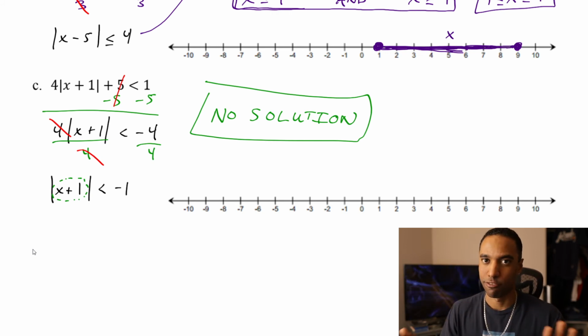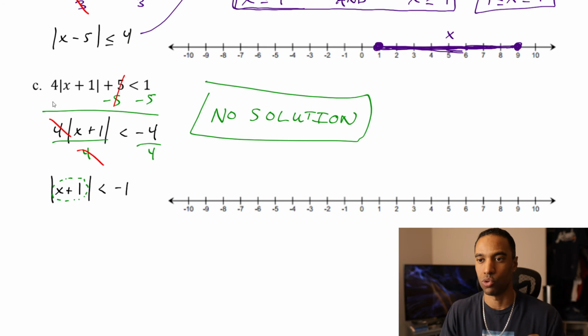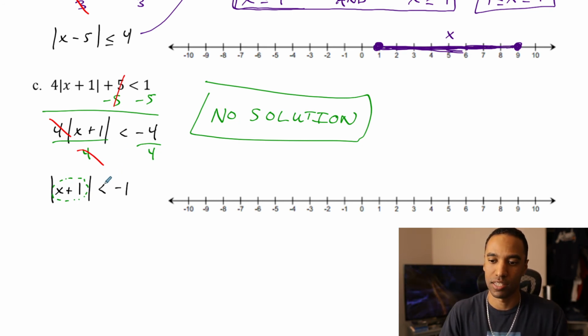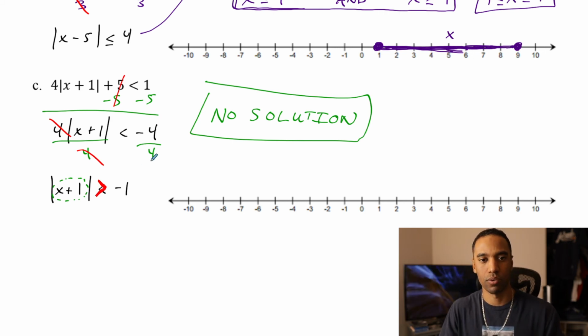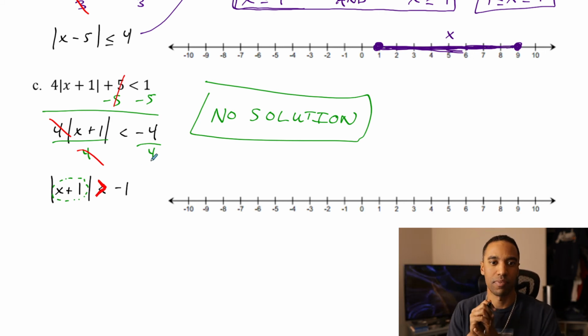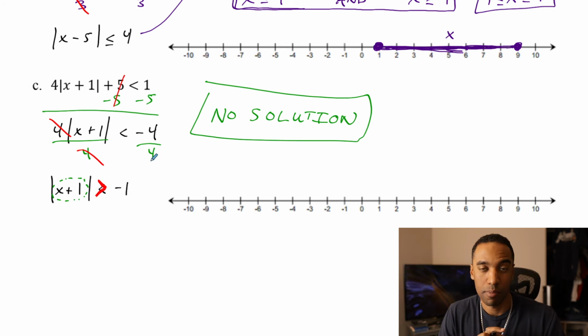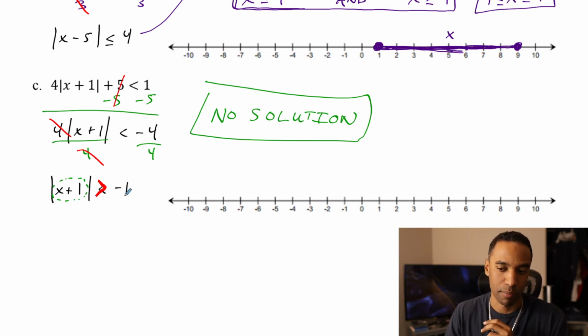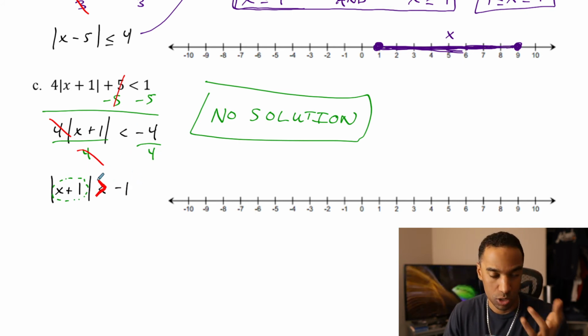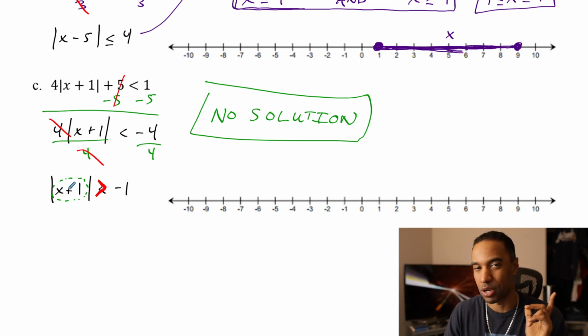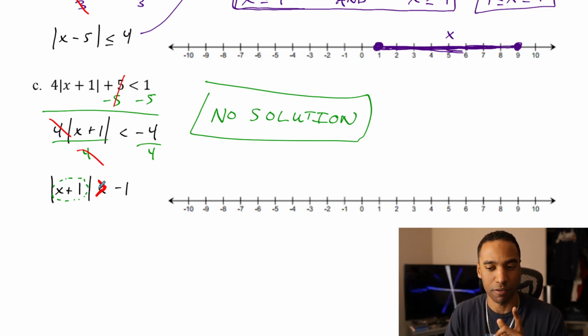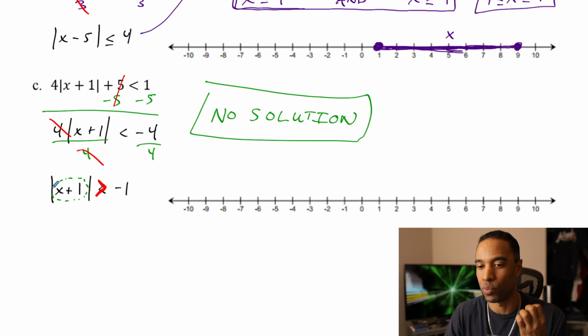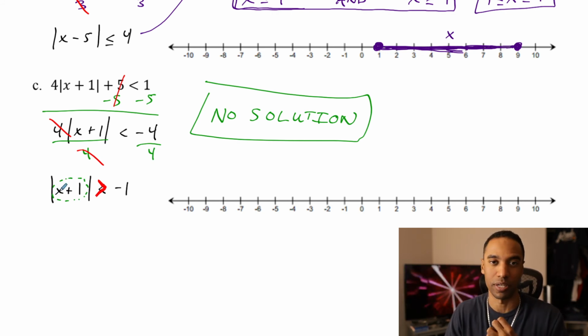Consider the alternative for a moment, just so I can teach it to you. What if instead this said greater than -1? Okay. We take the absolute value of something, and it's either going to be positive or 0. Numbers that are positive or 0 are always greater than negative numbers. Remember, this is a negative number here. This would always be a true statement. No matter what I plug in for x, I will always make a true statement. That means if it was greater than, you'd be looking at something that's all real numbers. You can plug in anything for x and you'll be good.